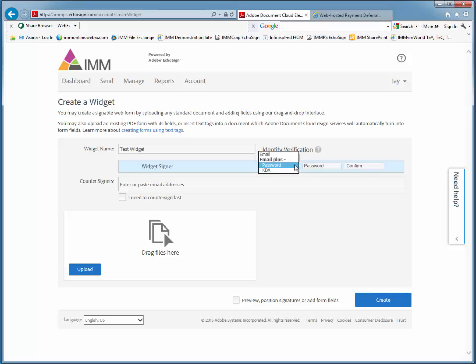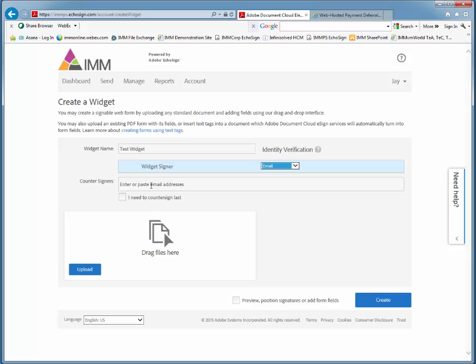We're going to make it a little bit simpler. We're just going to use the email option. You can also use the KBA option, just so you know. That's the knowledge-based authentication method, where the member will have to answer a series of questions in order to proceed. We're finding, as we speak to our other customers that have been using this feature of EchoSign for some time, that the types of forms that they use for widgets don't require such a strong method of authentication. So they're typically sticking with the email verification, or sometimes the shared secret. So we're going to dial it down, just use the email verification.